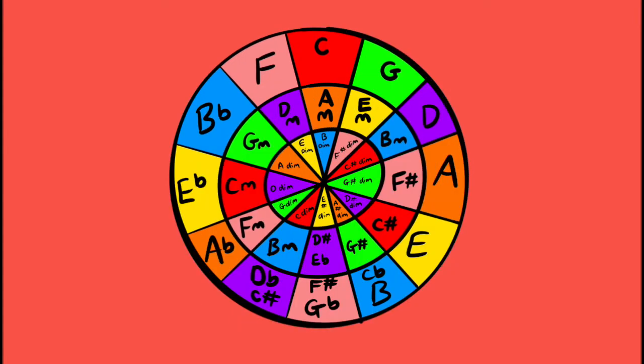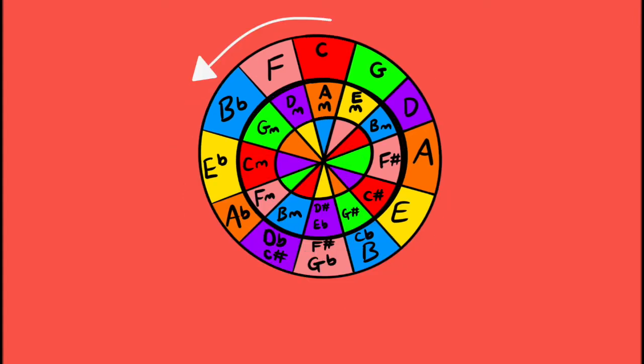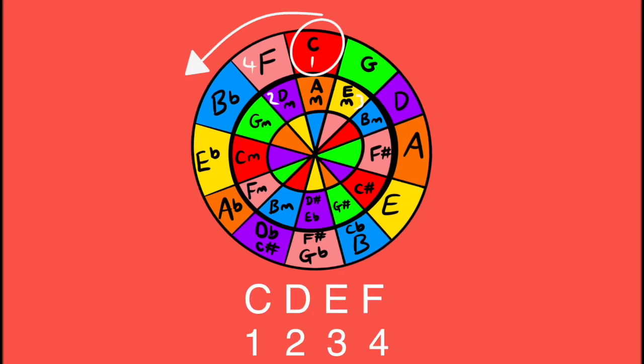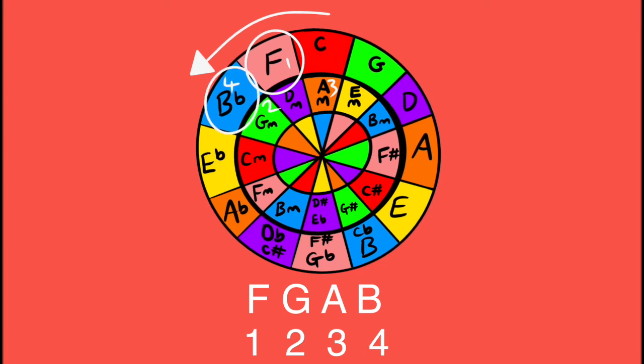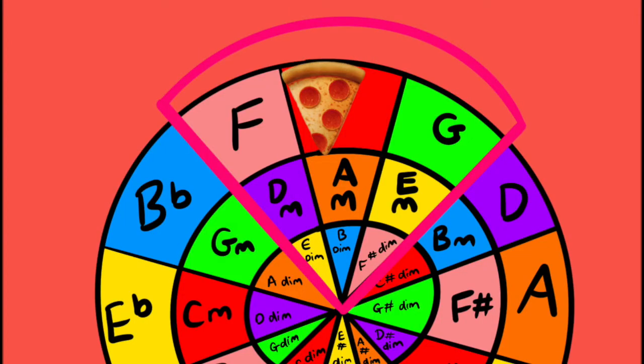Now, I mentioned at the start of the video that some people call it the circle of fourths, and this is because if you go anti-clockwise from the C, it goes up in 4s. So now C is 1, D is 2, E is 3, F is 4, and F is the next chord in the circle if you go anti-clockwise. Then F is 1, G is 2, A is 3, B is 4, etc. But the basic idea of the circle of fifths is that each slice of pizza acts as a chord that makes the perfect chord progression that sounds and tastes good together. So basically, the perfect chords to use in a song.